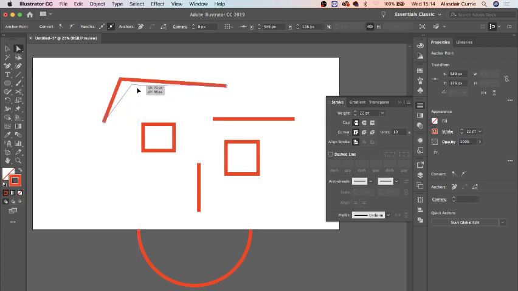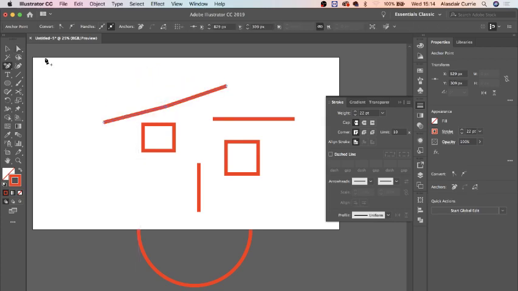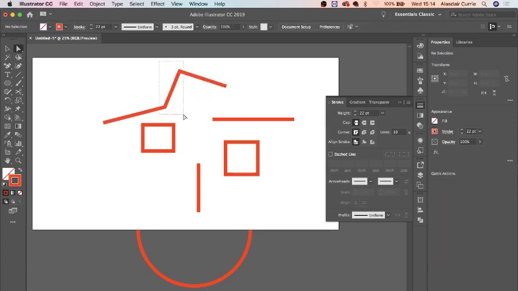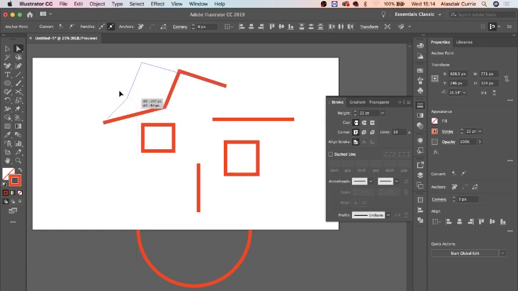So I placed a node on that line when I used the plus pen tool. With the direct selection tool, which is A for shortcut, I can pick up individual nodes and move them about. I can pick them up as multiples as well by dragging and moving them around, if at all, to make someone look confused, perhaps.